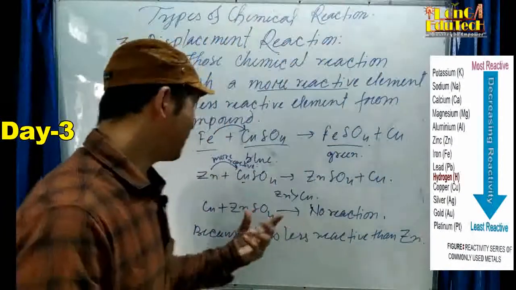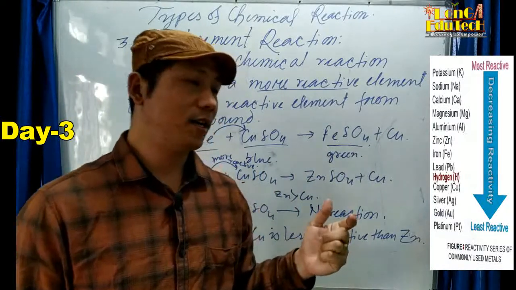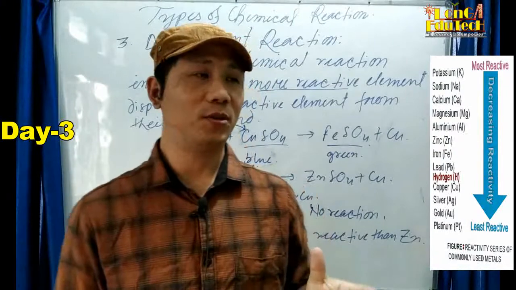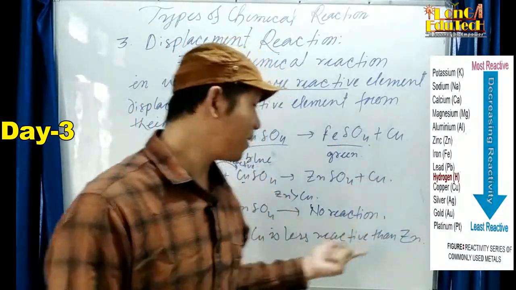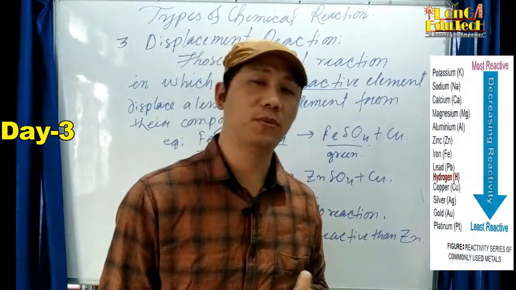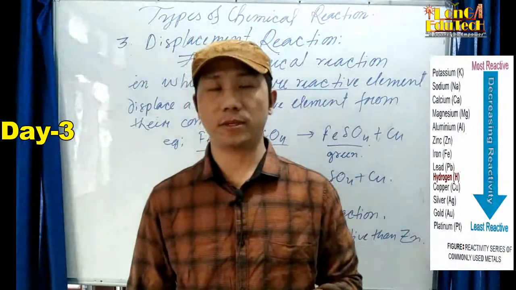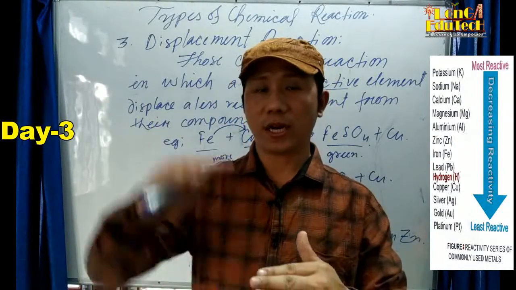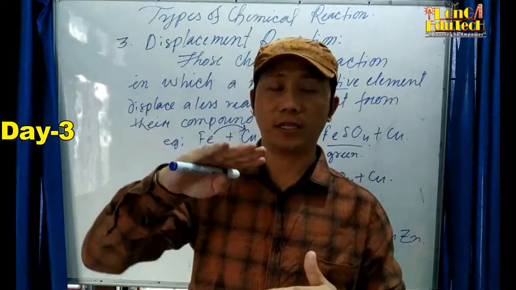So in chemistry, all these elements are so humble, noble, and very disciplined. More reactive elements can displace the less reactive elements, but less reactive elements cannot displace the more reactive elements. For this, go through your class 8 books, where the reactivity series is given. According to that, the elements at the top can displace the elements at the bottom.